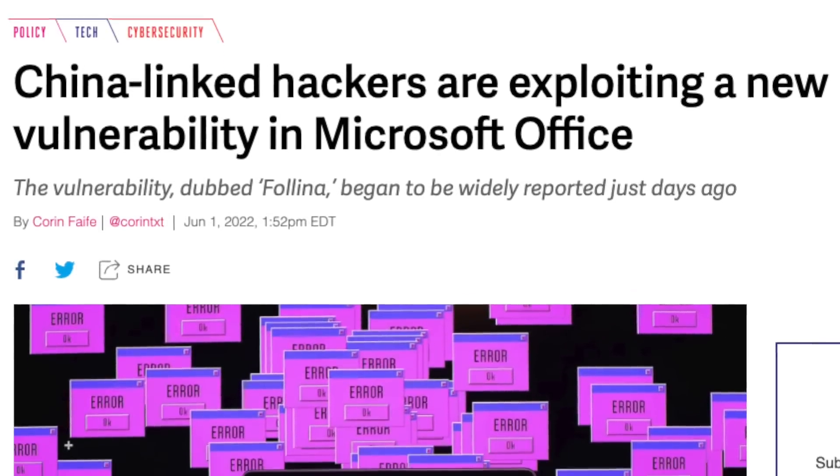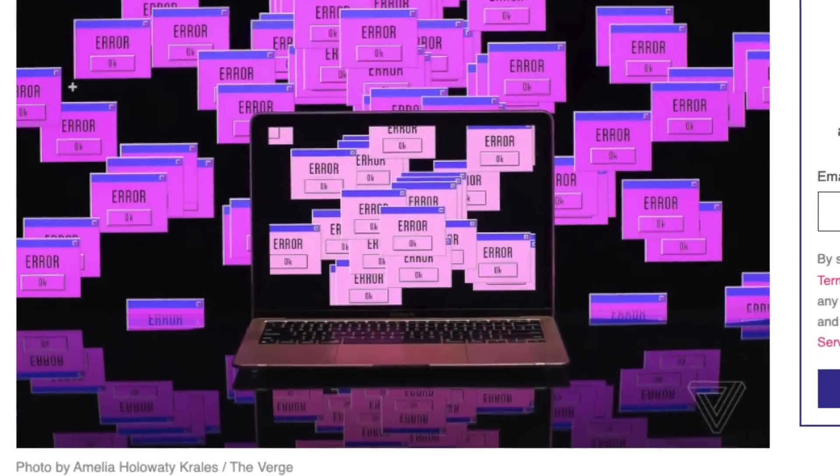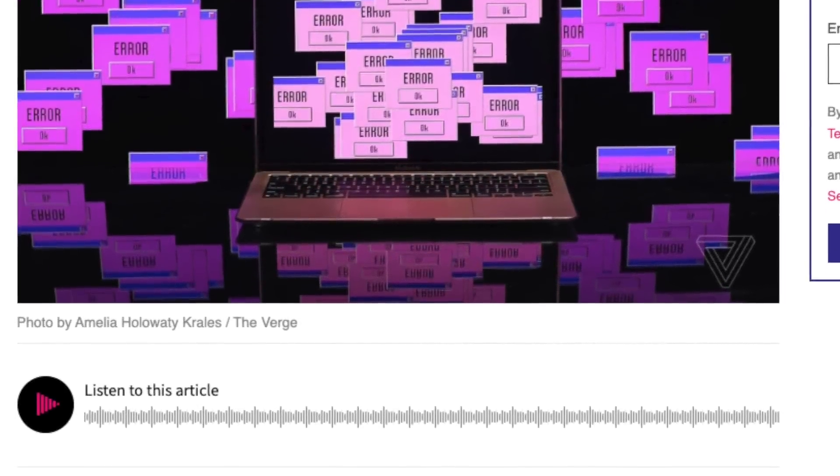Coincidentally, this morning we're facing a new zero-day attack. They've detected exploits in the wild for this one, and the Chinese government is reportedly making use of it already, so you don't want to miss the details, especially how to avoid it and protect yourself. Before we take a deep dive into the specifics of today's Folina exploit, let's take a few seconds to talk about what it really means to have a zero-day exploit out in the wild and what the implications for today are.